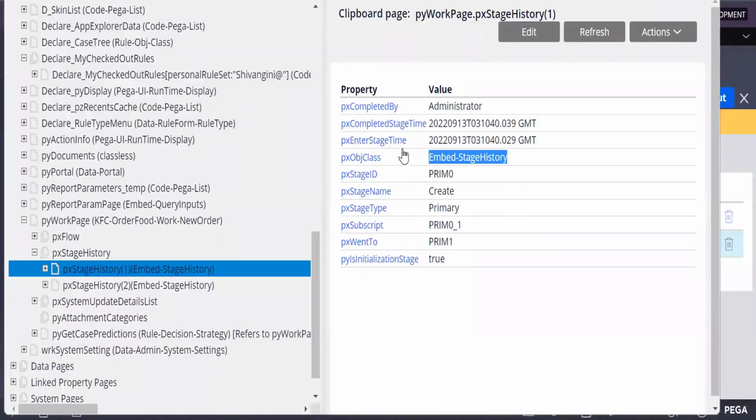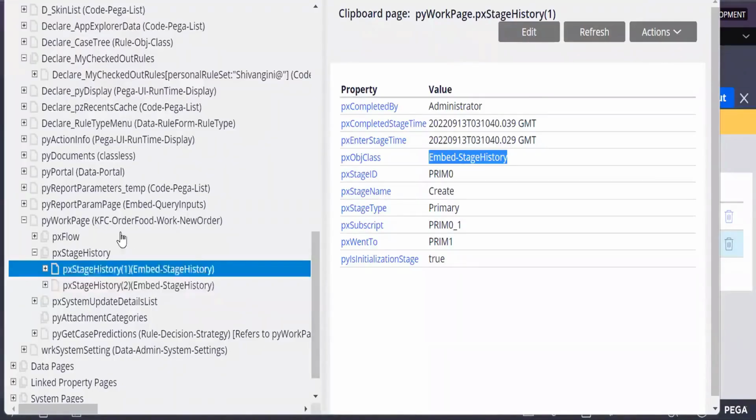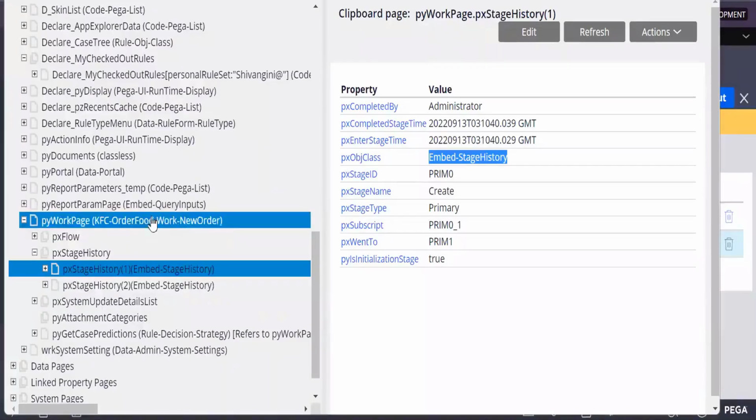On the left side, PX stage is there in braces. You are getting the embedded stage history for PY work page also in braces. That is the PX object class.